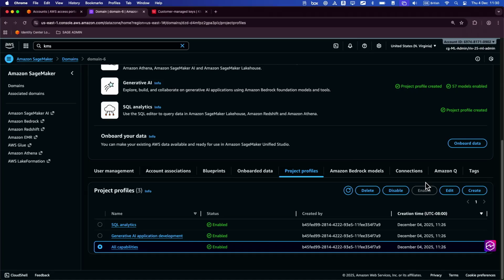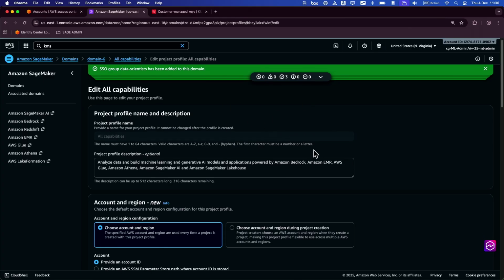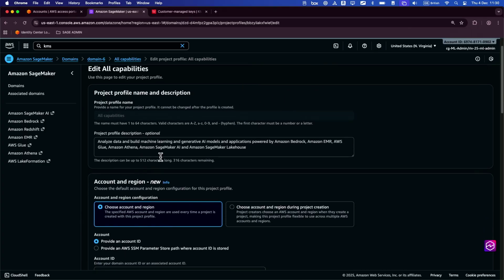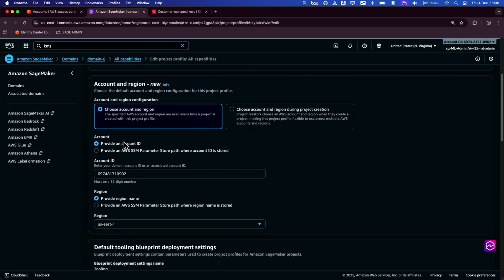I think this is very important here. Before I create it, one last little thing: I want to edit my template and specify what I want to call this thing. One of the other things I want to scroll through real quick is that you can specify whether you want your users to be able to choose what region an account is going to run in if you have multiple accounts. I'm just going to leave it at the defaults.